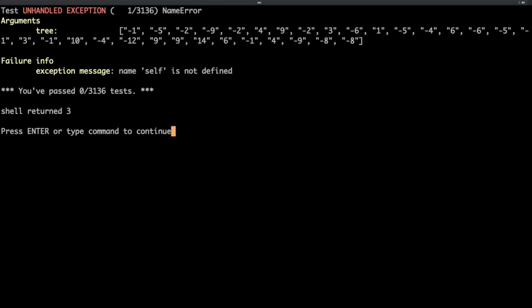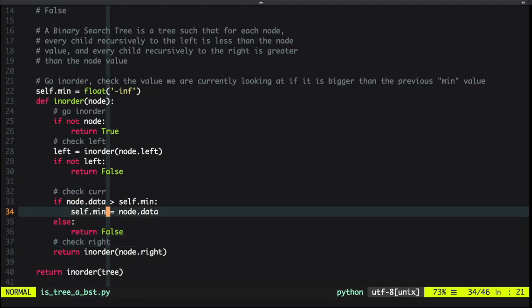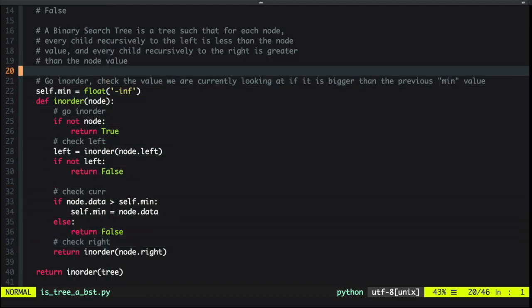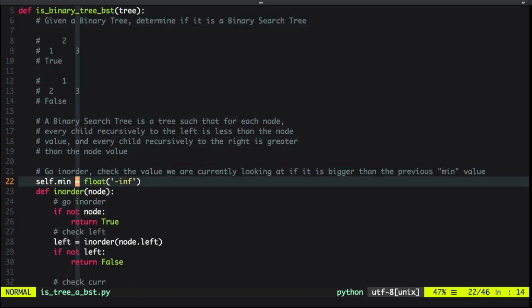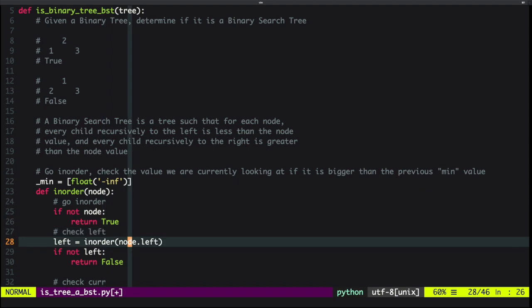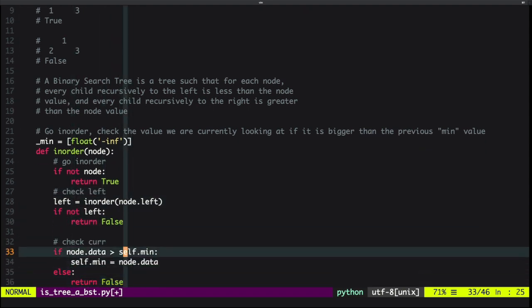So let's test out our solution. It looks like we can't do self because we aren't using an object, but what we can do is just say min equals, and we can call it with a list. So we can say min 0.